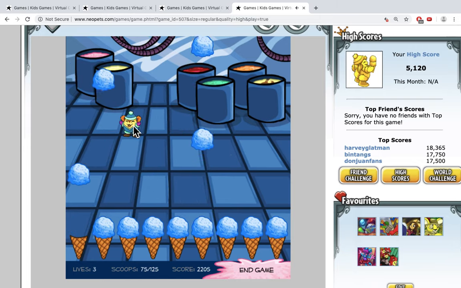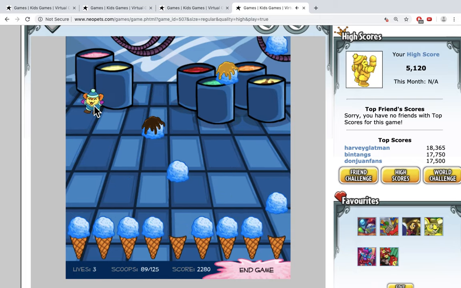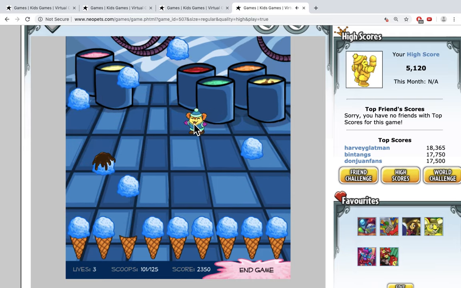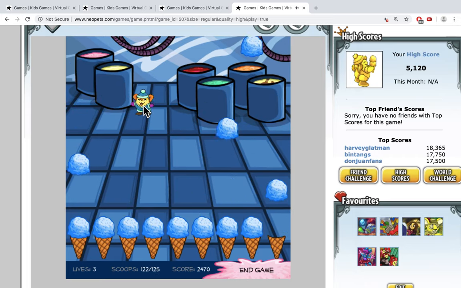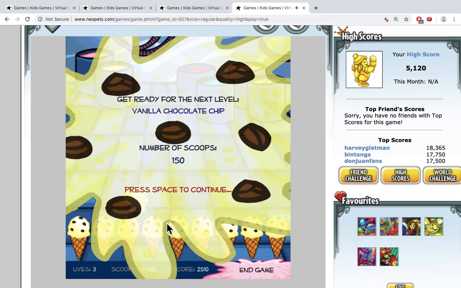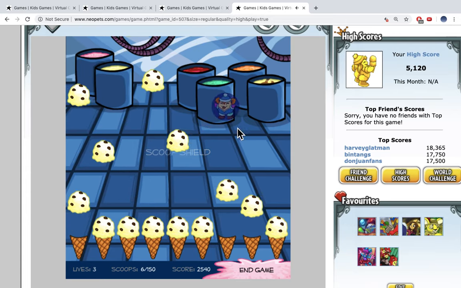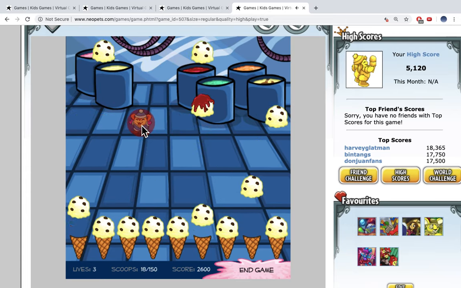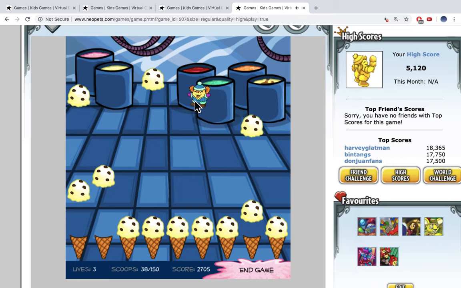You see how many scoops you have by looking at the bottom. I'm not going to look at it because I'm trying to focus. Sometimes they go over, so that level was supposed to have 125, but I should have like 150. So this one is going to have 150 scoops that I have to dodge. Woo! This saves me a lot, because these are getting really fast. But I have three lives, so whatever.